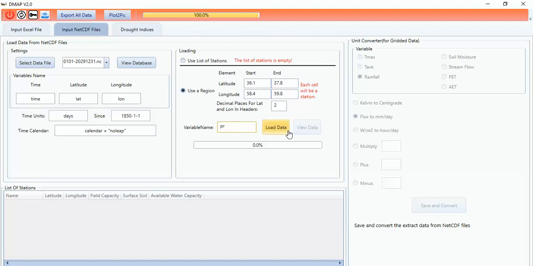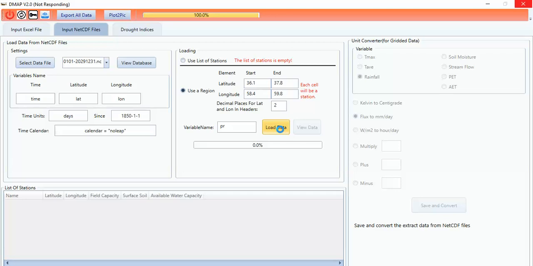And it is finished, and after that I click load data for loading the data in this sample. Another important tip is how much time we need for loading the data. As you know, an NC file is a very sophisticated file, and it depends on the RAM of your system, the capacity of your memory. So I should stop the video, and after the data loads I will continue for you.